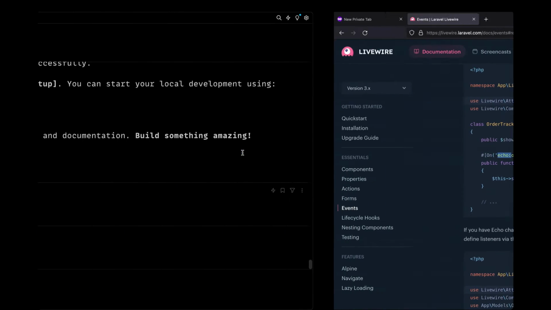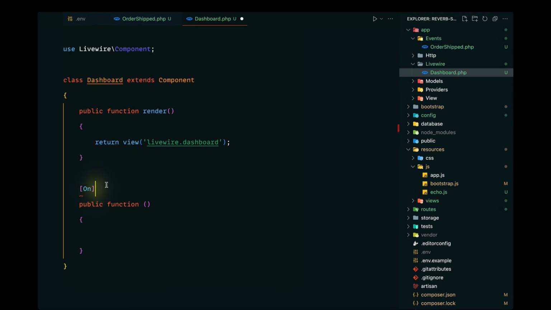So let's go ahead and implement that. So we want to listen for the order shipped event, and the channel in this case is dashboard. I know that the naming doesn't sound so good in here, but I hope that you understand what I'm trying to implement. And we want to listen for the echo events, and let's also implement this properly.